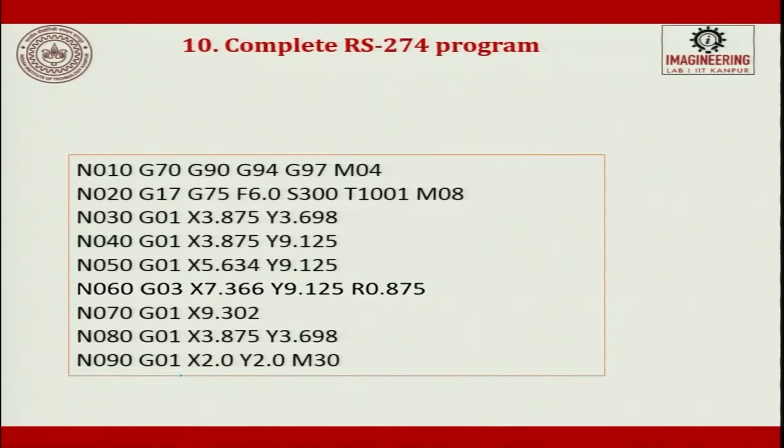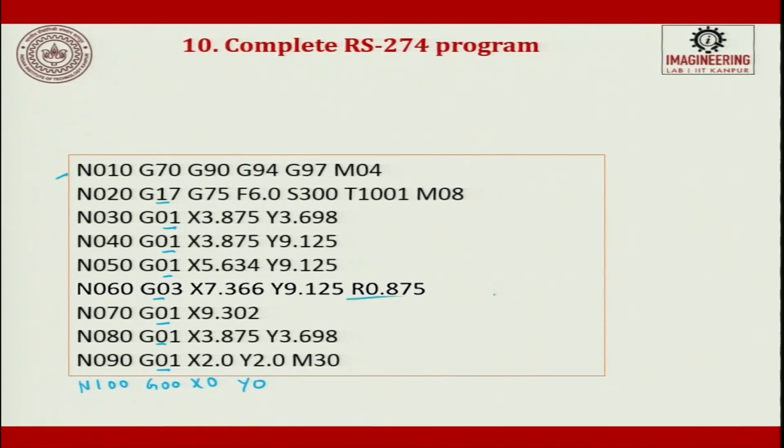When I consolidate this complete program into a number of blocks, this is how it looks. First step N010, G70, G90, G94, G97, M04, we did it. Then which plane we are operating, then linear interpolation, then circular interpolation counterclockwise, then linear, and finally we say okay, we go there, and if you want to go one more step outside we can say G00, X0, Y0. So, it takes it completely outside the component.